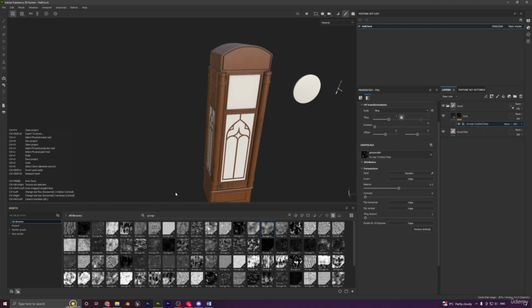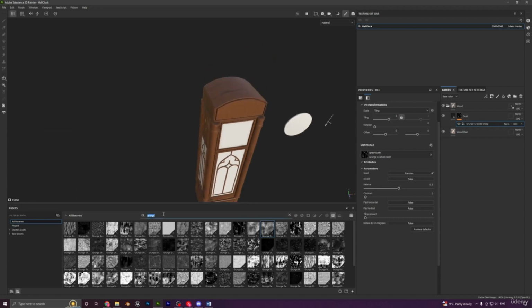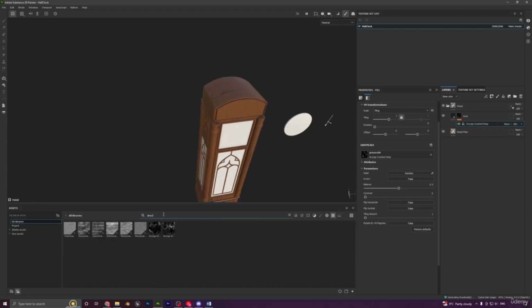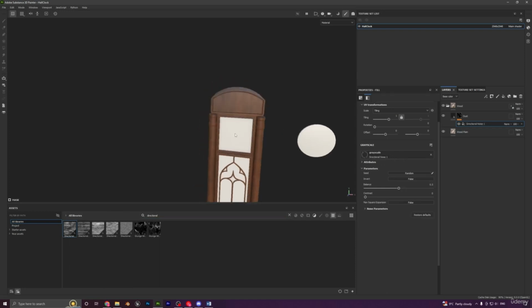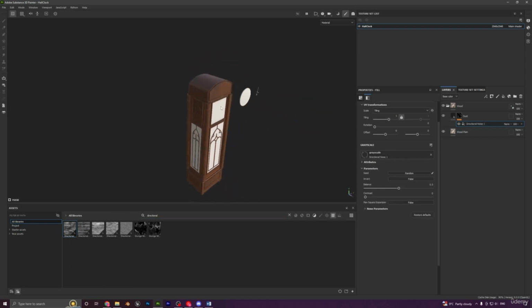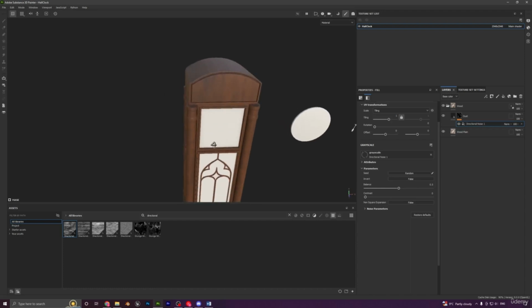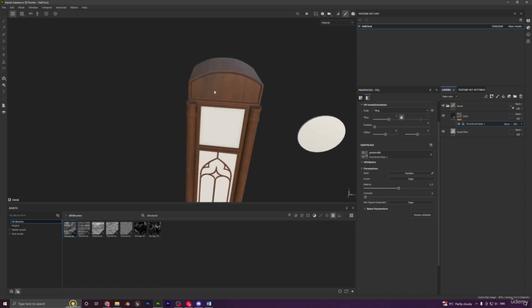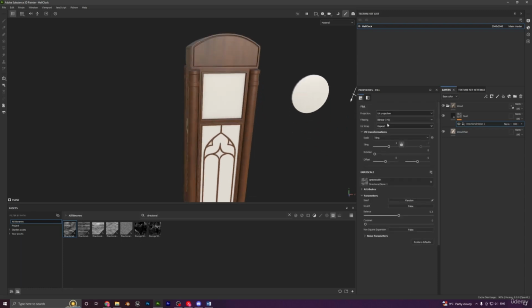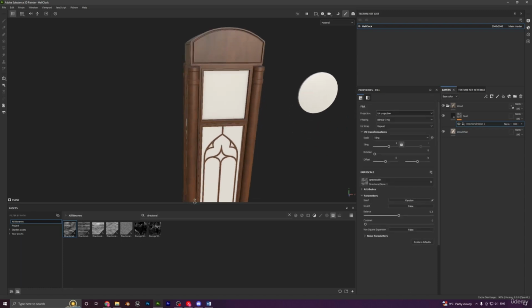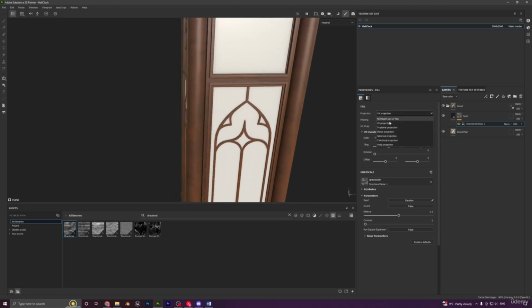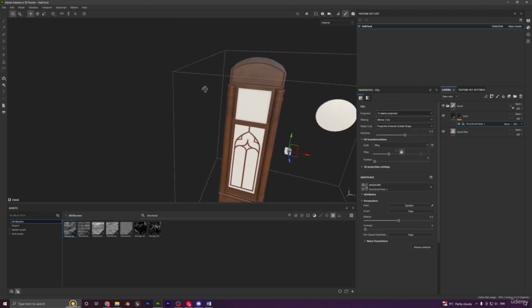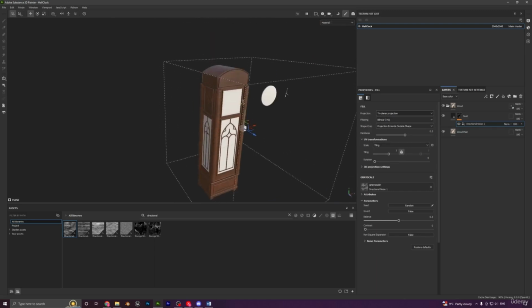But the one that I have decided on, I have decided on how I want the texture to look. So I will be going with directional noise 1, because this will give us a nice feel of the wood and the way the dust runs along it. You can see it kind of looks like the wood veins only. So yeah, I will be going with this, and obviously first set this to triplanar because we can see the seams over here in the dust as well. So set this to triplanar. Yeah, much better, much better.